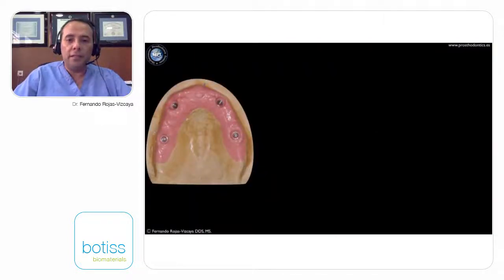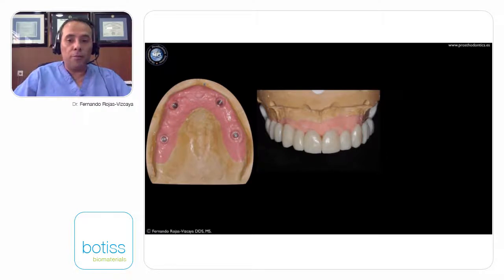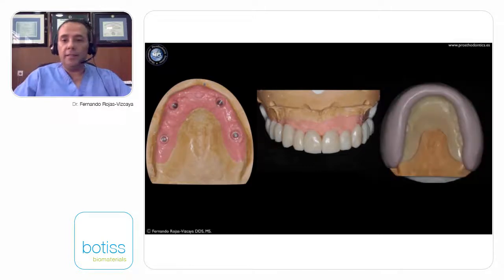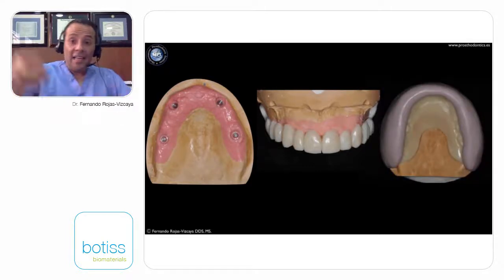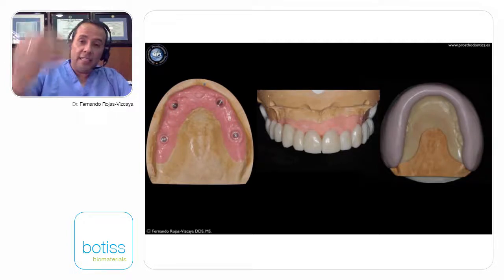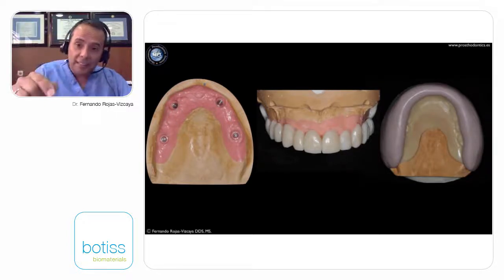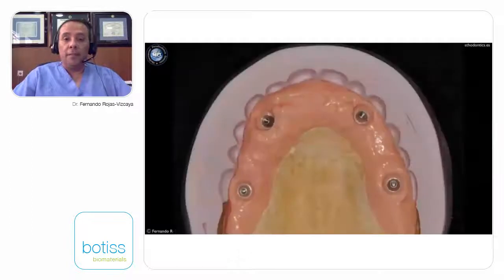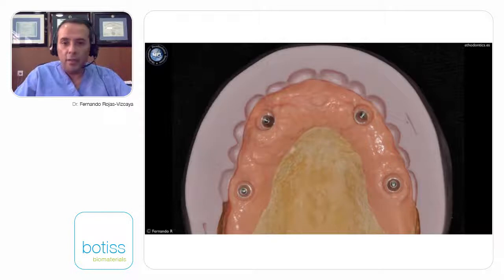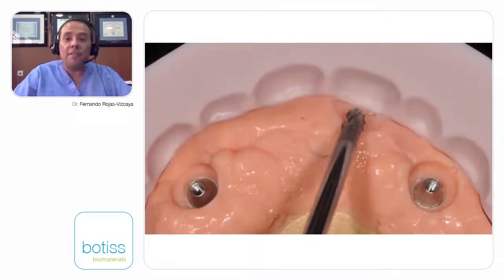So now I take an impression and, using the prosthesis of the patient that shows me what the margin is, I can make an index in the facial aspect and I can copy the facial aspect of the teeth and the margin in relation with the soft tissue. But remember that from the margin, each implant is 3 millimeters. Now, I just need to adapt this soft tissue to the margin of this crown because we already made the adaptation into the bone of the patient and we already placed the implant at 3 millimeters.